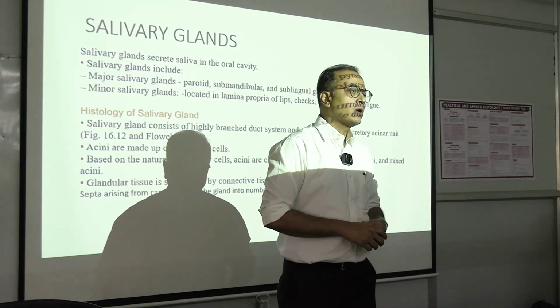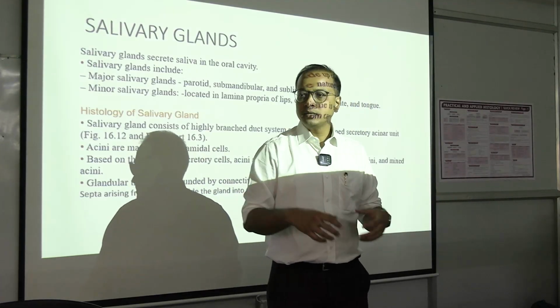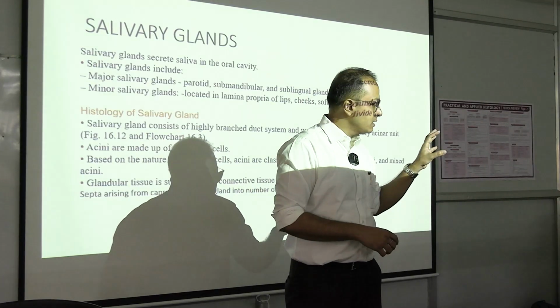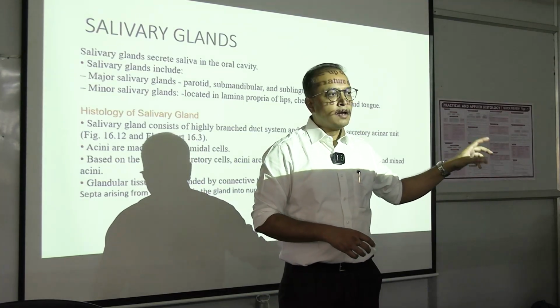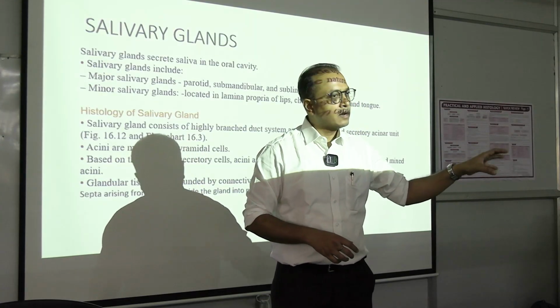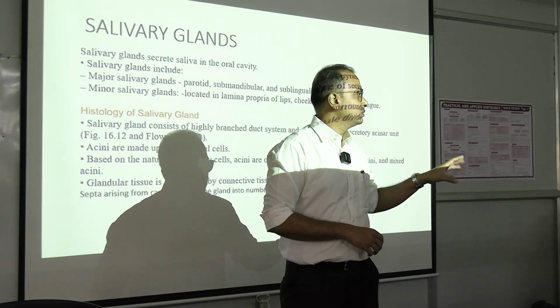Second thing is that we have this particular goods produced and they need to be transported out, that means it needs some ducts. So, it has a secretory unit, some houses producing some kind of element, and that is taken out through the duct system and thrown out. So, it has ducts and secretory unit.